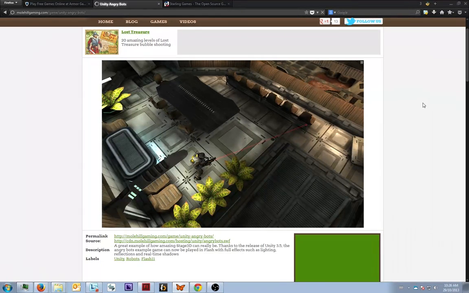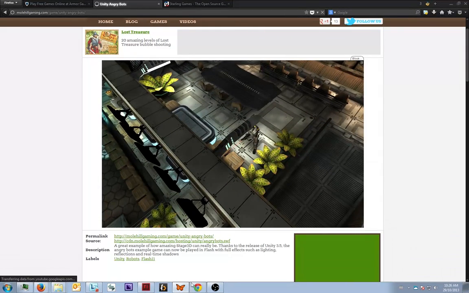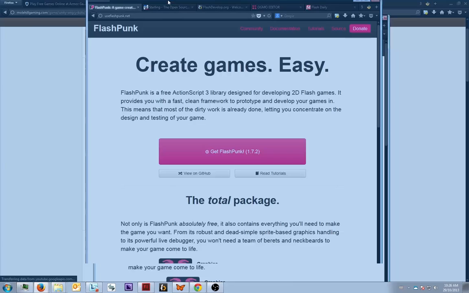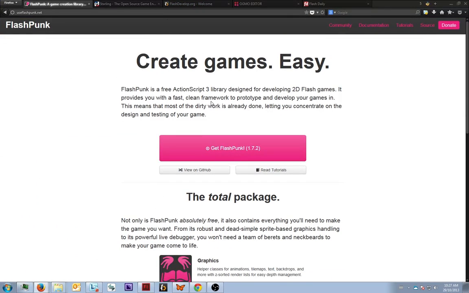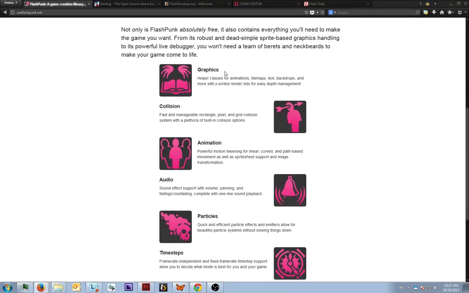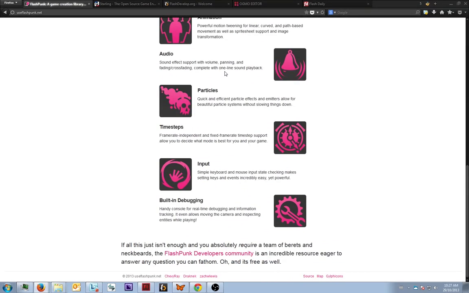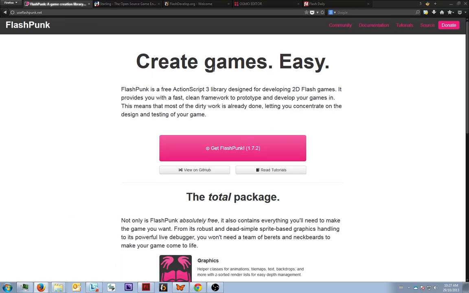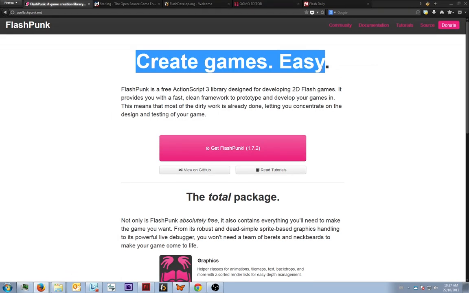There are also a lot of free tools. So, if you want to build things in Flash, there are libraries, and these are just game related. Make Flash games, this one's very, very popular. Flashpunk, and this is a library, so it's built inside of Flash.